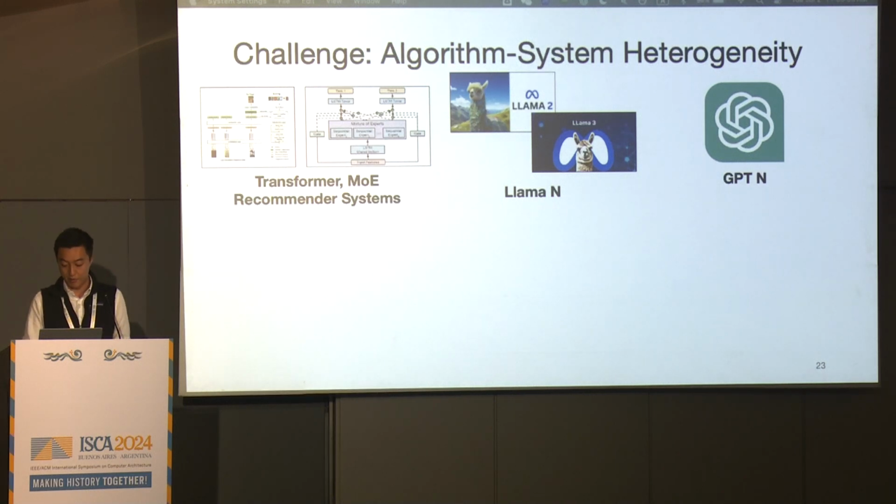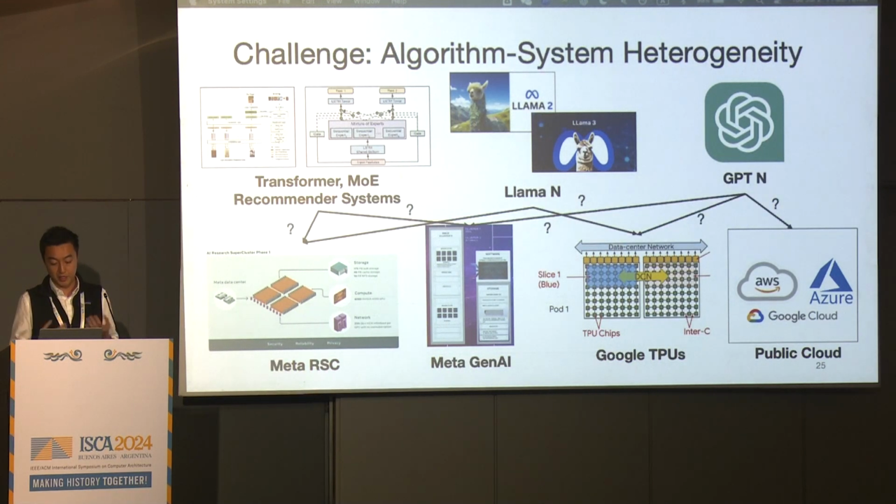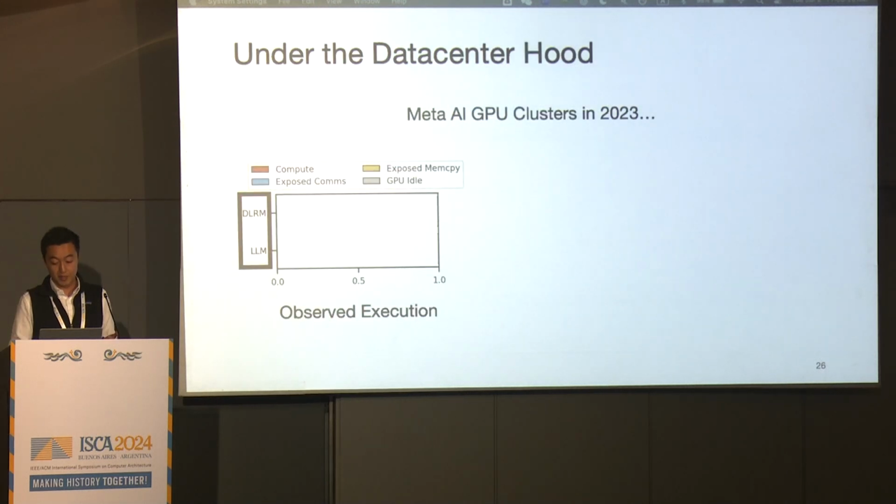Across the algorithms, we have a mixture of large ML models of different sizes and shapes. Across the systems, we have clusters that differ in the core accelerator, networking specifications, and scale. So as you can imagine, this introduces cross products of heterogeneity that make it really hard to figure out what is the best mapping strategy. Simultaneously, we're trying to figure out what the model-cluster interactions are and how we actually do the mapping. And in reality, we already see this diversity seep into Meta's data centers.